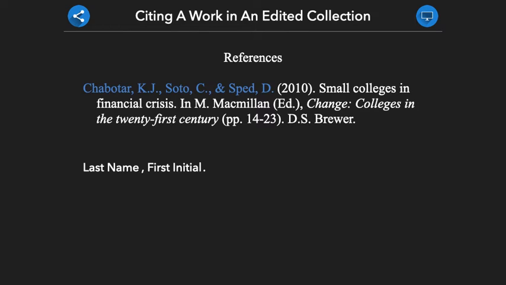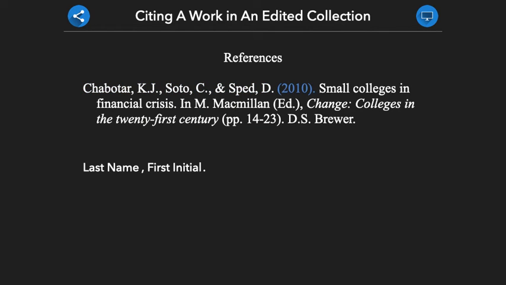If an article you are citing has more than 19 authors, you will provide the first 19 authors, then give an ellipsis, 3 periods. Finally, you will present the last author's name. It is important to note that for more than 19 authors, you do not include an ampersand before the last author's name. Once we have provided all our author information, we then need to provide the year of publication.